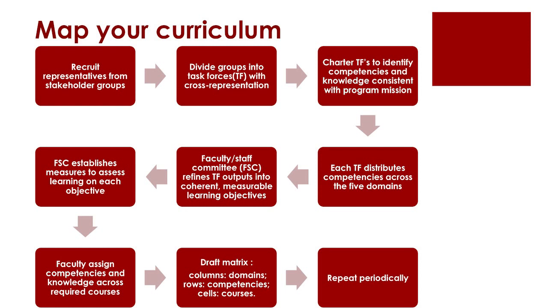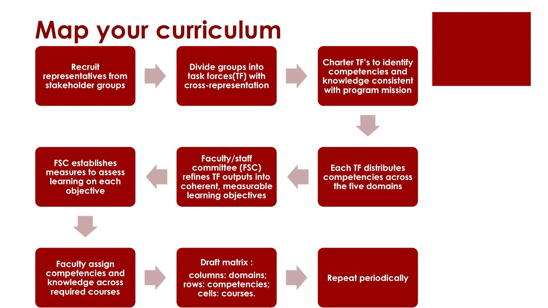Another might have, again on the rows, each of the universal competencies as you've defined them for your program in the context of your mission, and in the columns, each of your classes that are required within your program. And then in the individual cells, you might just have a little check mark to indicate, yes, in this class, we address this competency. And then you leave the cell blank if in that class you don't address that competency.